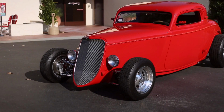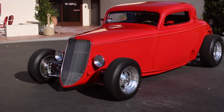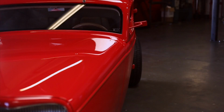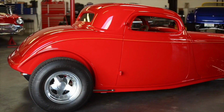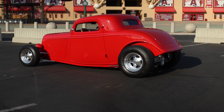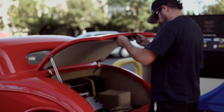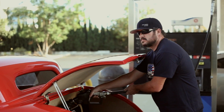It's the car that started what we call the Boyd look. In the early days of the Boyd look, it was the less is more approach. Shave everything, just smooth. My dad always said, you start at the back of a car and you work your way forward, and nothing's to catch your eye. And I think when you look at the Vern Luce Coupe, the car was finished in 81, and you can still do that today.